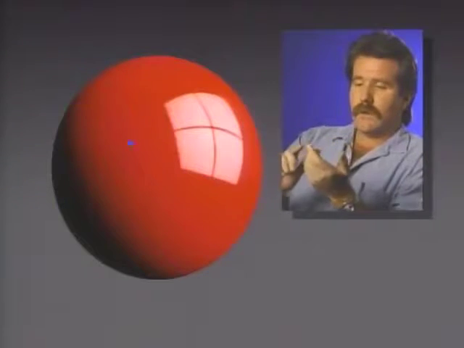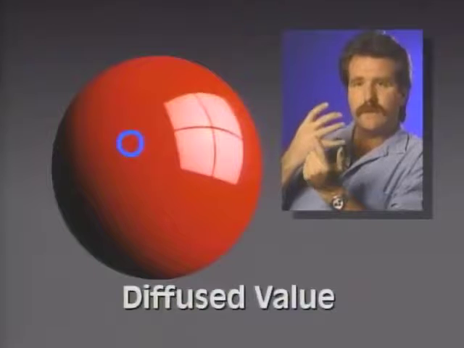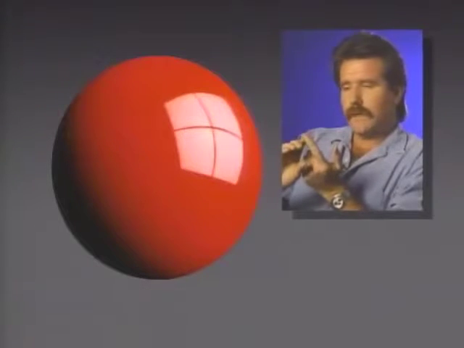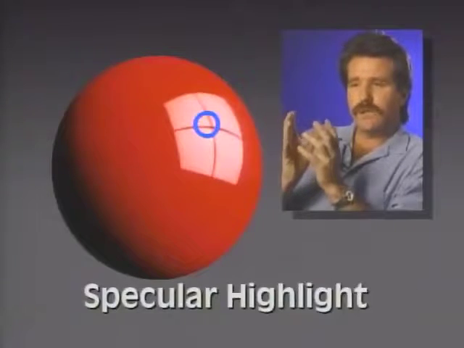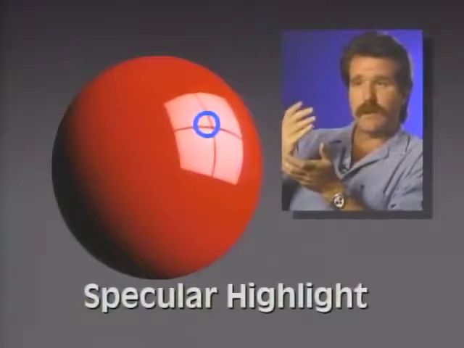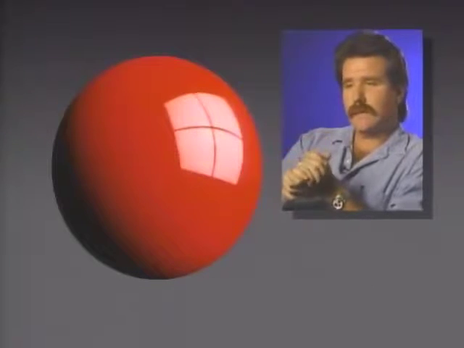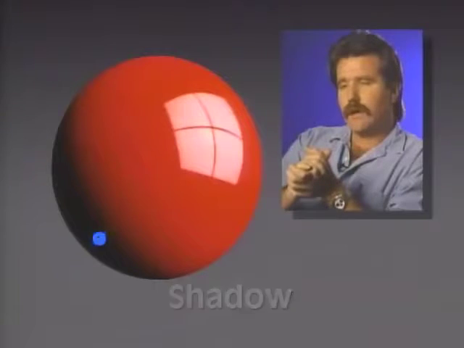To understand light control, you have to understand basically 3 components within 5 forms of control. The components are the diffuse value, which is the consistency of the true flesh of the skin, or the true tonality of the skin. The specular highlight, which is really the mirrored image of the source, which creates the diffuse value, the mirrored image of the sun on the face, which identifies moisture or the shine in the skin. And then the shadow, which is the area underexposed relative to the diffused value.